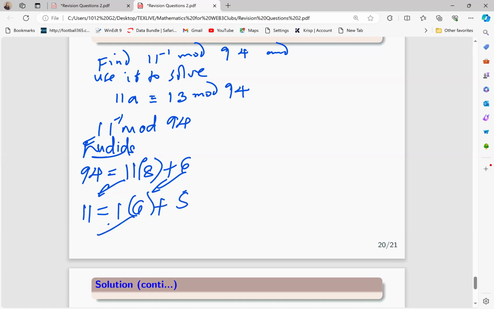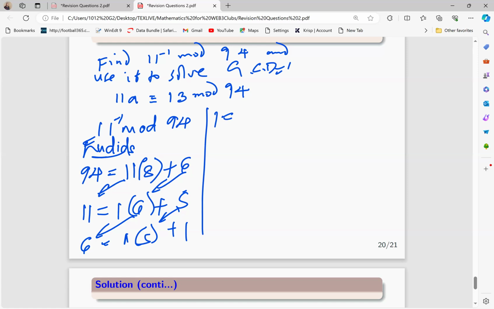So this one goes here, this one goes there. This one comes 6, then becomes here 5. So 5 goes there once, and the remainder is 1 plus 1. I get it. So that now I'll make 1 the GCD, which is 1. From the GCD of the equation was 1. So the equation in form of 1: 1 is equals to 6 minus 1 times 5. Let's just write it like this.